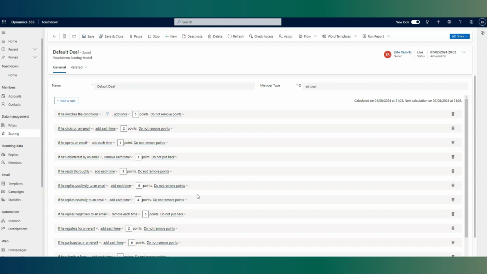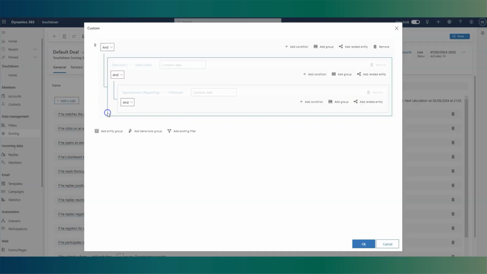This could be done at the contact level, where you can add different points based on their behavior around the entire group. So for example, if they are utilizing activities or memberships, bookings, leads, deals, it can give them an overall contact score, which then in turn allows you to utilize that data to send out to further campaigns. You also have the ability to add in your own conditions as well. So just like the filters, you are able to set your own custom condition based on the score that is required.